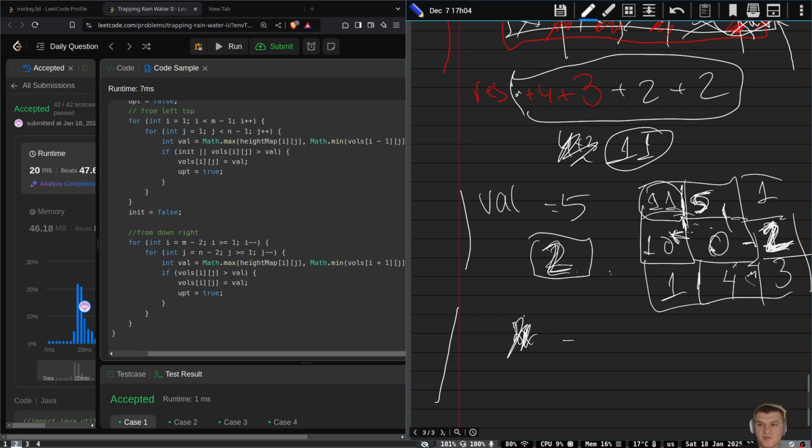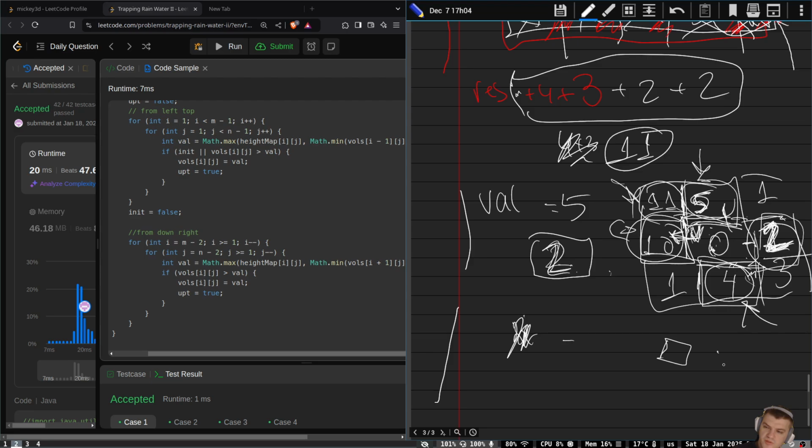So on the first pass we're just updating based on the minimal of the top and the left neighbor. And on the second pass, starting from here and then further, if the new suggested value is lower than the current one, then update it. So initially it's optimistically updated, and then if the new value is lower, then update it. If not, then stay whatever it is. Yeah. Okay.